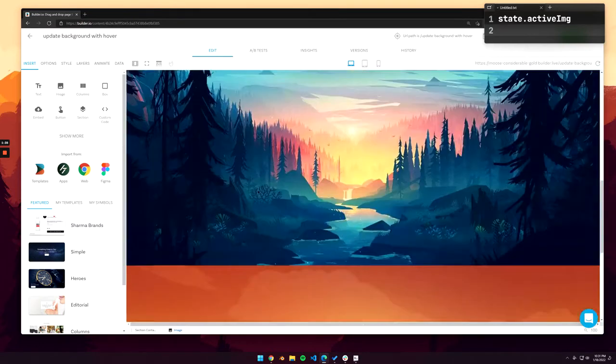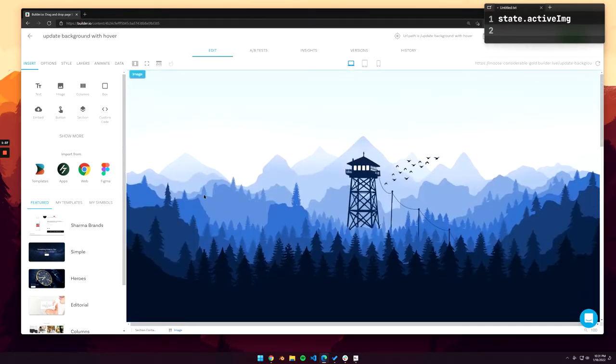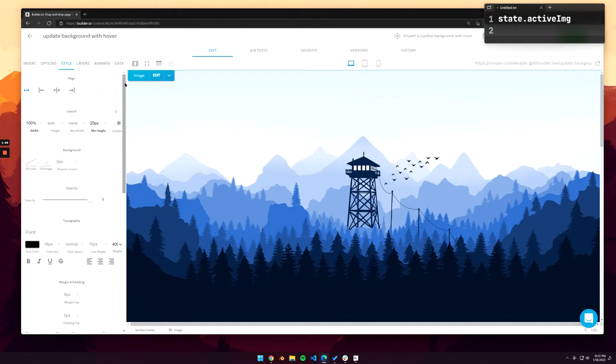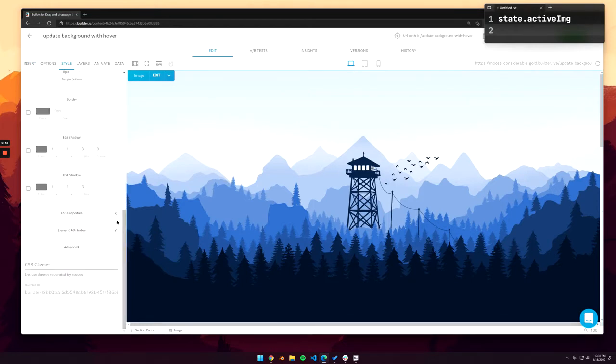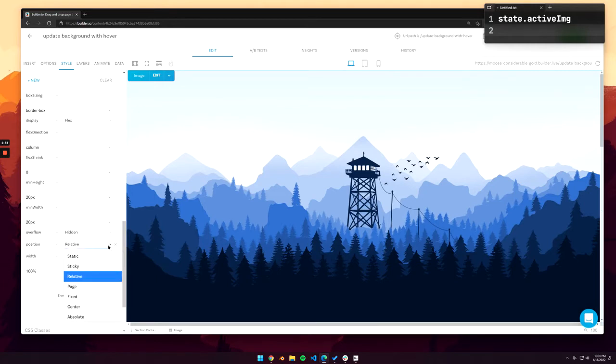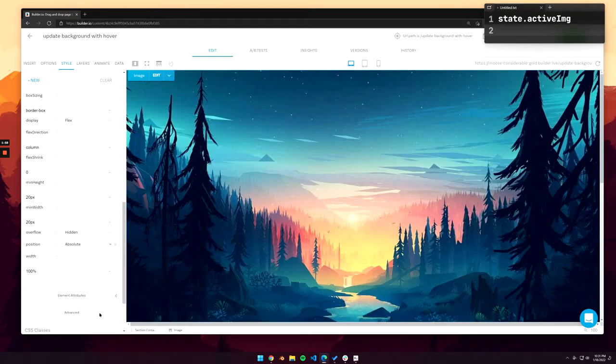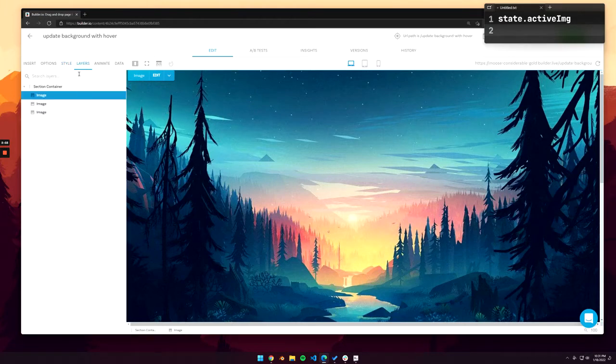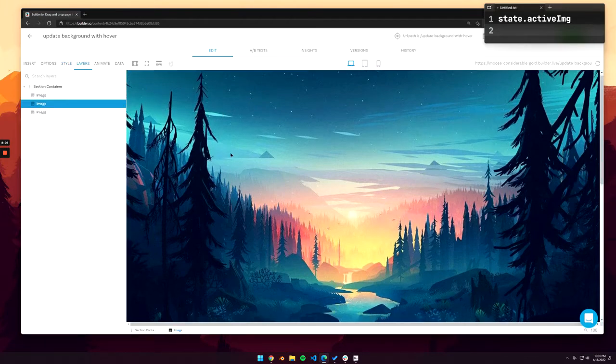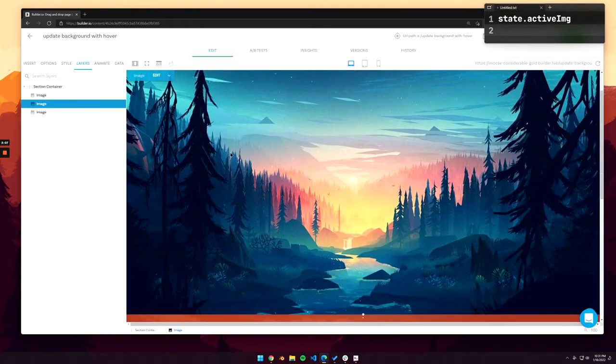Now that we've got these 3 ready to go, let's go ahead and style them so they're stacked one on top of each other. The best way to do that is with a style attribute for the position called absolute. So I've got the blue image selected right now, and when I hit absolute, you'll see that the blue image has disappeared and the sunset image is now on top of it. They're both in the same location right now.